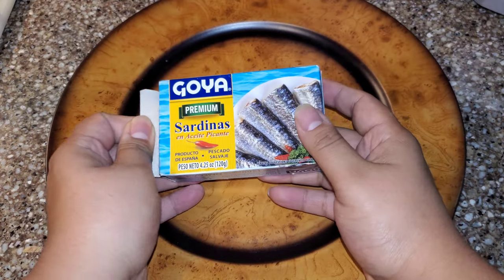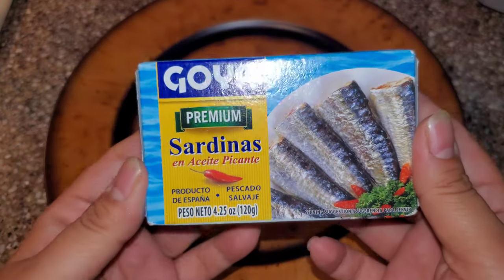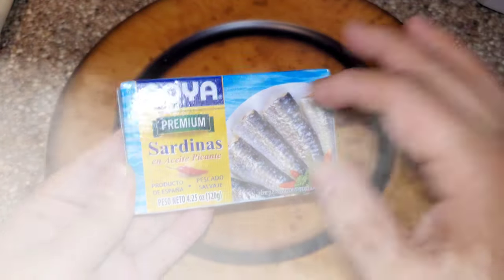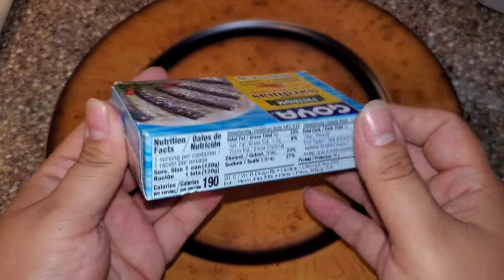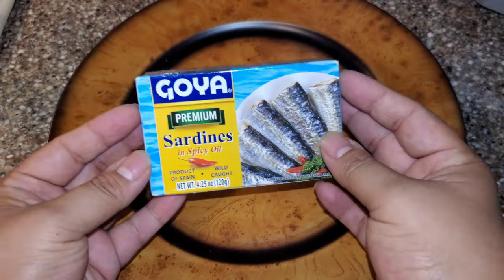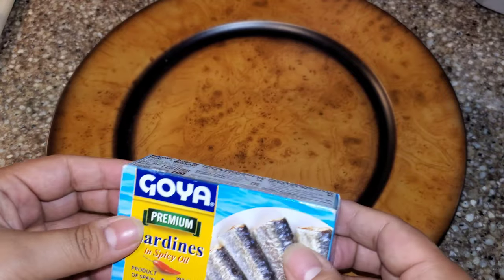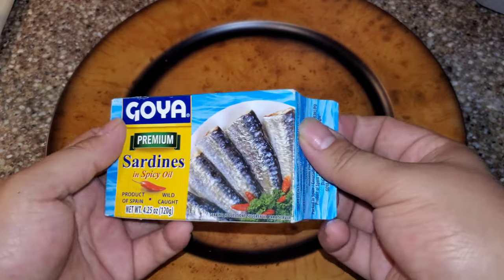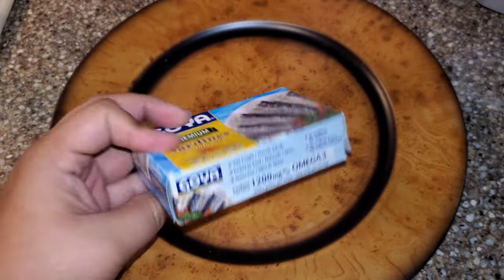We're going to be doing Goya Premium Sardines, en aceite picante. Product of España. Check these out, folks. I've been eyeing these for a hot minute. At first, they weren't stocking these very much during the pandemic era. These things were just gone off the shelves. But now you can find them all the time, and they actually have more varieties of seafood as well.